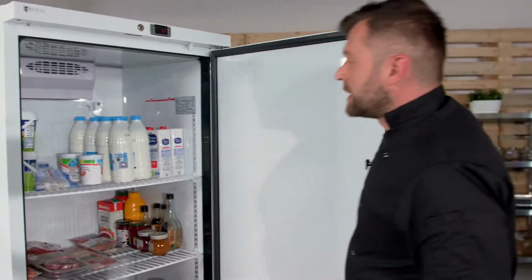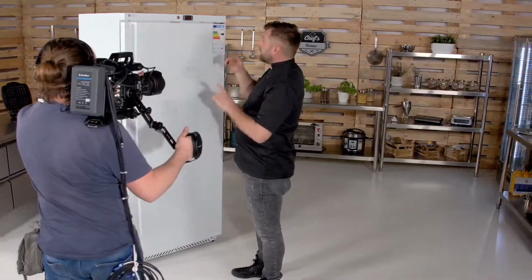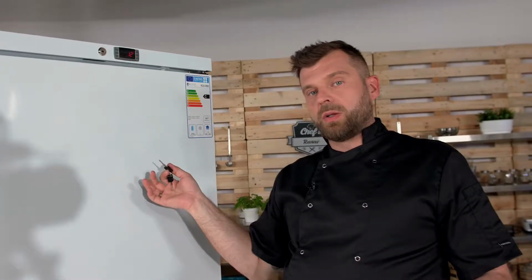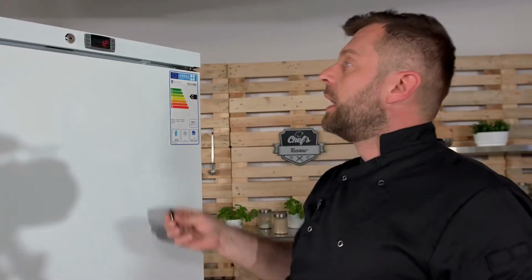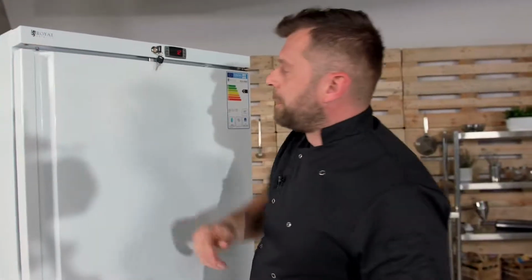Also, there's a question whether this fridge has a safety function. Well, it does. It comes with a set of two keys. These keys fit in that lock up there. So if you keep something really expensive inside, let's say cheeses or alcohol, and you want to keep it locked overnight, you can do so just like that. There's a latch. It will close the door. Nobody will be able to open it.